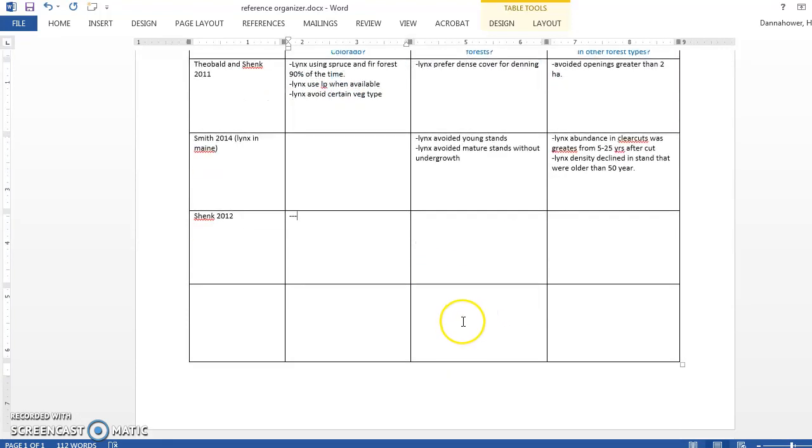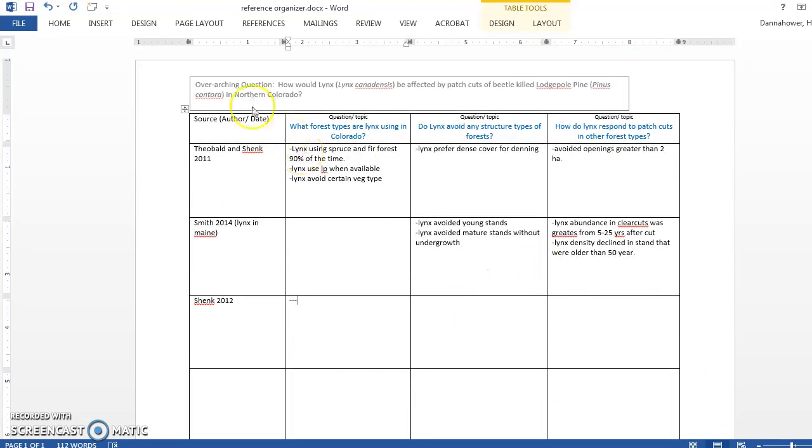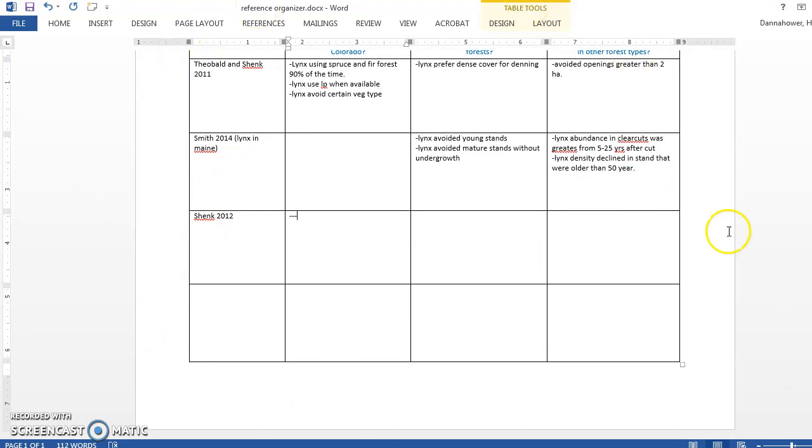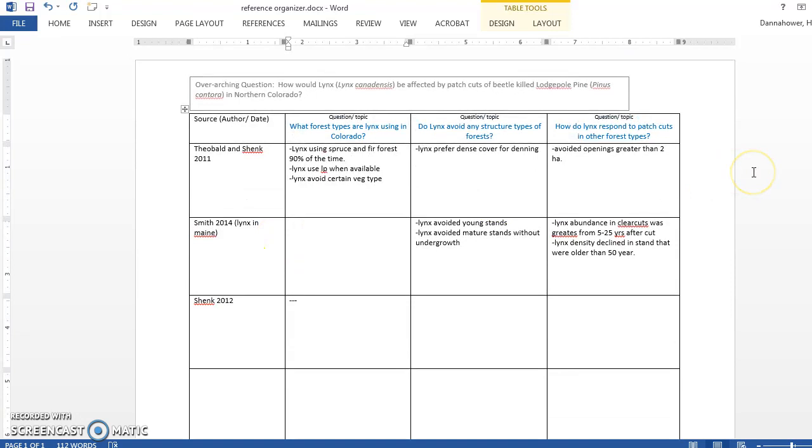Now, you can print out as many of these charts as you want. You can make as many questions as you want. You can tape them together and end up with a big massive chart that's maybe 8 down and 8 across, and you can keep everything organized as you go. These types of organizational patterns are really important for making sure that your writing is concise, accurate, and well organized. Good luck. Let me know if you have any questions.